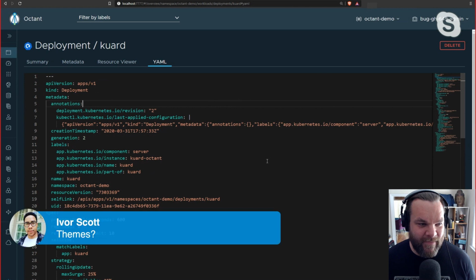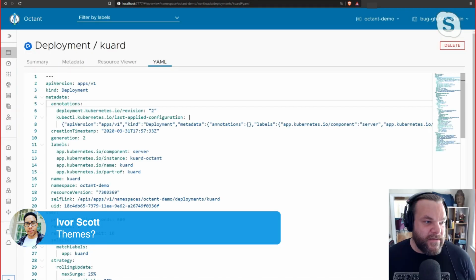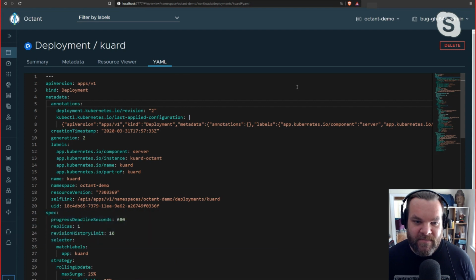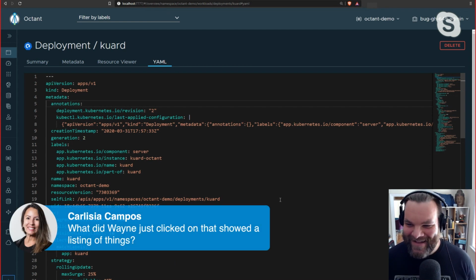Anyway, next one, themes. You knew this one was coming. There are no themes as such. We have light and dark mode. So I just switched to light mode and switched back. I'd say that's theme-ish. That almost qualifies. We have two. And then while you're on the editor, the question was, what was the drop down that we just saw? This is maybe for someone who's not a daily VS Code user.